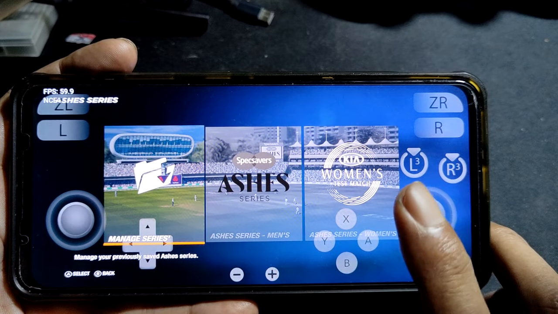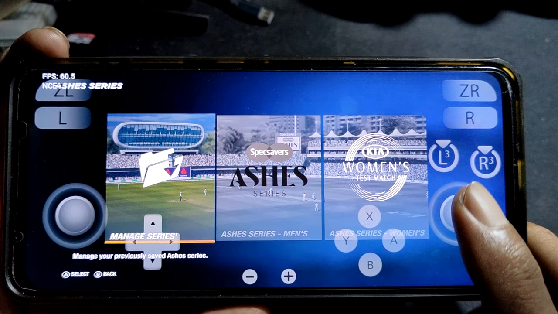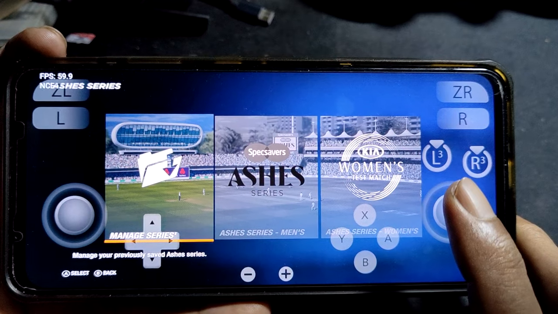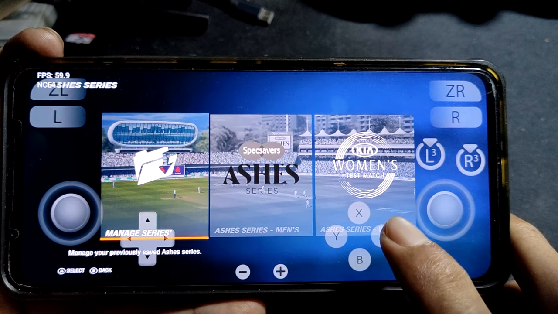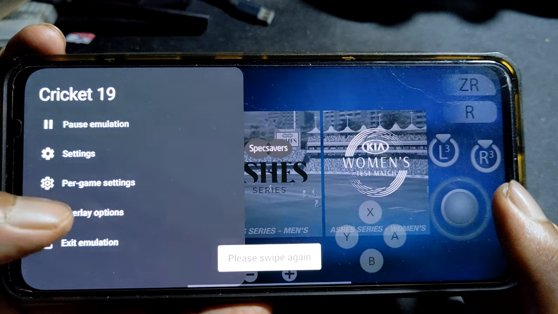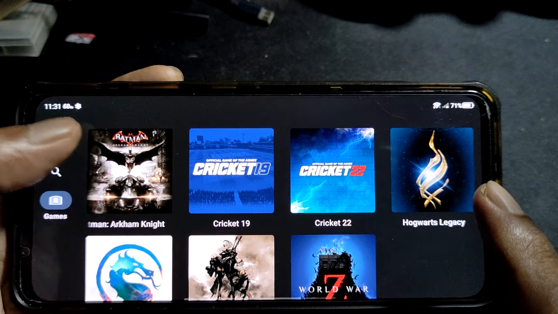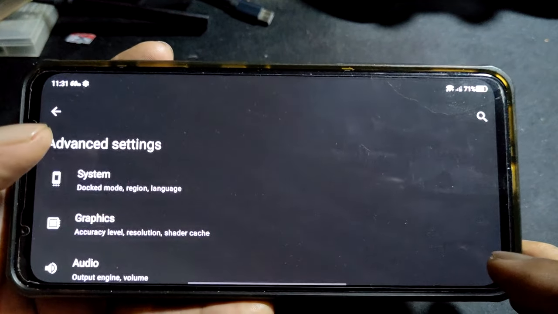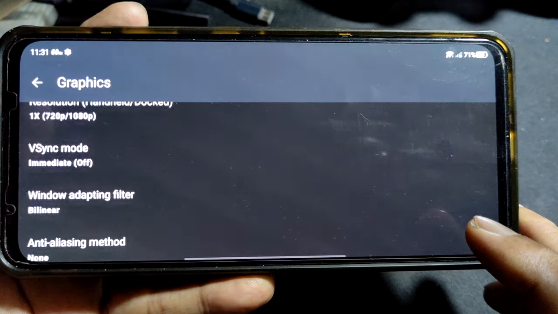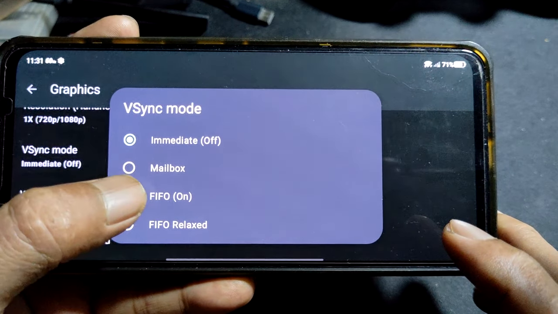This is Cricket 19 for 60 FPS full speed. Just now it's running below 30. This is the 8th Gen 1. Right? Let's test Cricket 22. So my setting just now, very simple graphic, 1x. This thing you can turn on, G4 on.